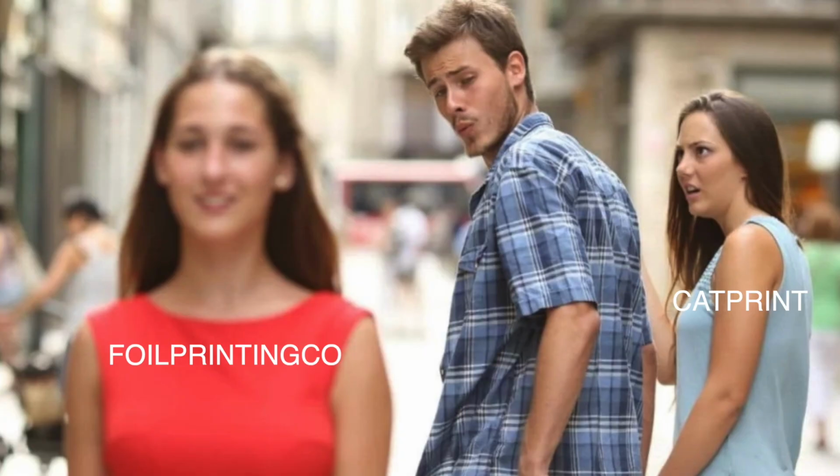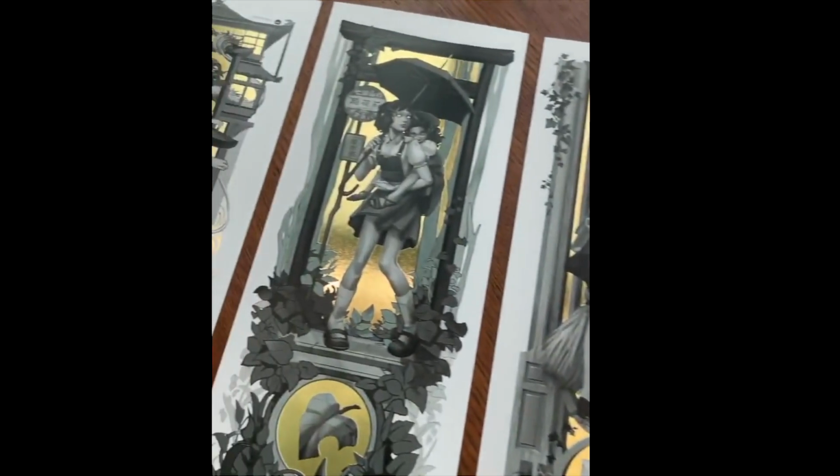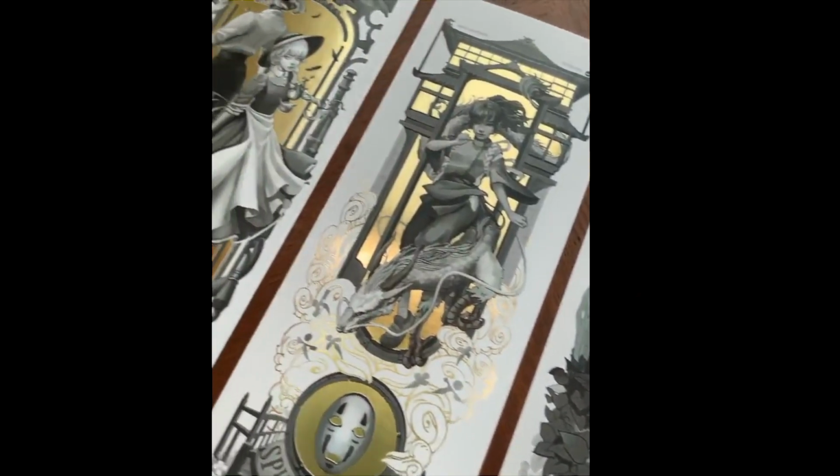For your printing needs. However, the only downside is their turnaround time is a bit longer than a lot of other places, so you'll have to plan that out, but if you can, it's definitely worth the wait.